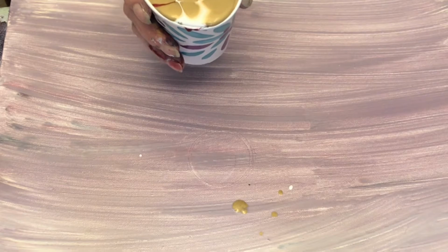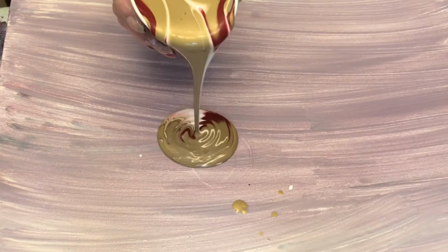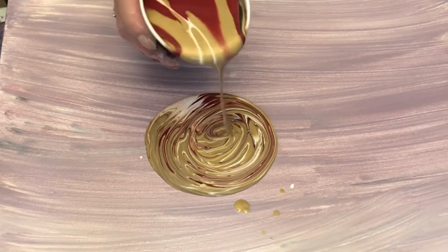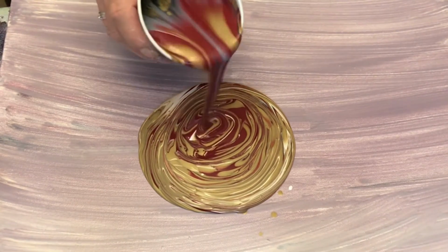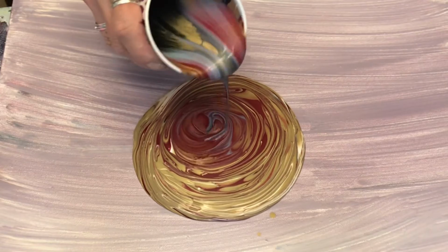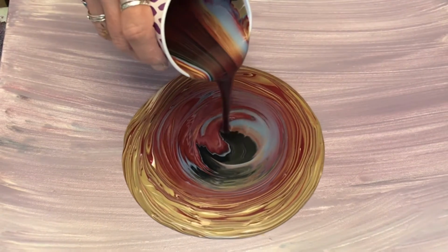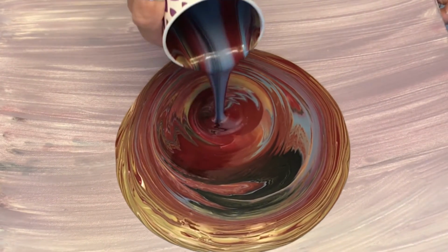And hopefully you'll be able to see the whole process as it unfolds. But I know everybody likes seeing this part, so I figured might as well show you. The colors are so gorgeous, and you'll see by the design that first pours out how beautiful and vivid it's going to be.